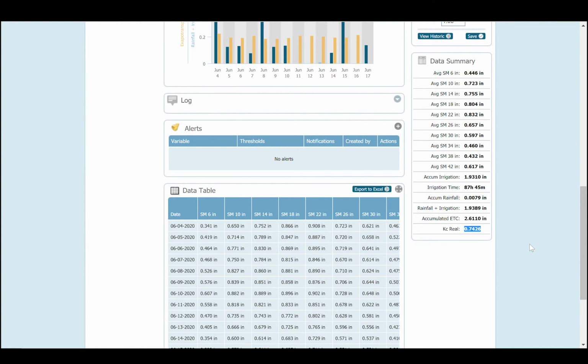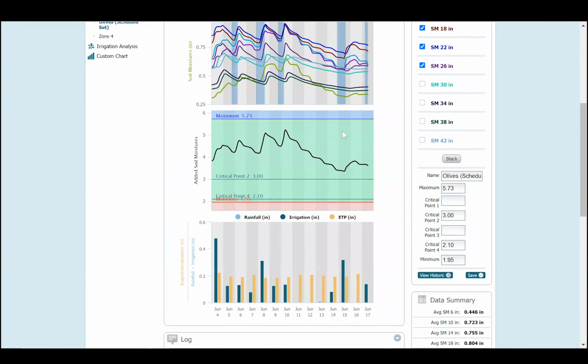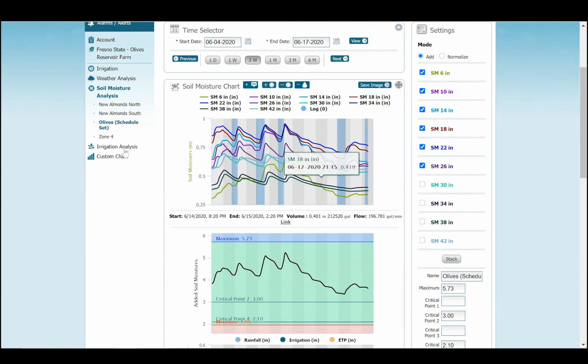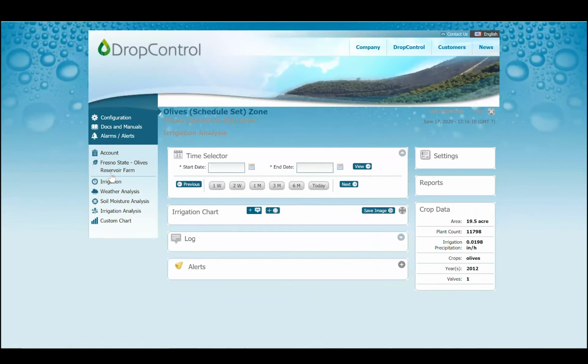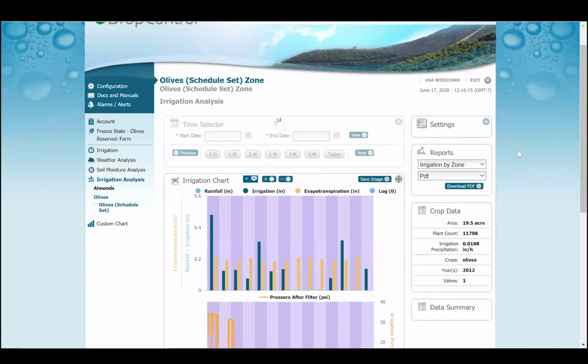So there are different ways where you can get to the irrigation events, to the correlation, to the comparison between ET and soil moisture and irrigation, through different points of the software, depending on how you get there. If you get there through soil moisture, you can get into your irrigation event by just clicking here on your irrigation event if you want to take a look at it. If you want to go to irrigation analysis, then you just hit irrigation analysis and analyze the specific irrigation information, not soil moisture necessarily.